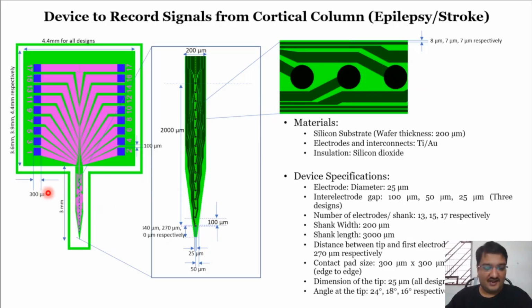This shank will go inside your brain when you are taking intracranial or stereo EEG, and all these pads are your metal pads. From the metal pads you can take output from this blue square, and then you can analyze your biopotential.